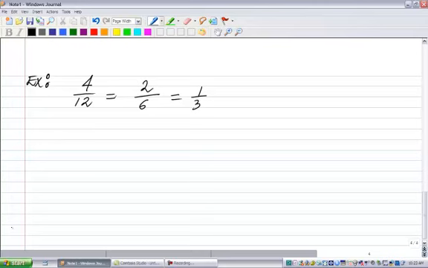Okay, and same goes here. If you divide it into 6 parts and take 2 parts, that's the same as taking 1 part out of 3 parts. Okay, so all these numbers tell us the same thing. Okay, the meaning of all three fractions is the same. So they are the same numbers.